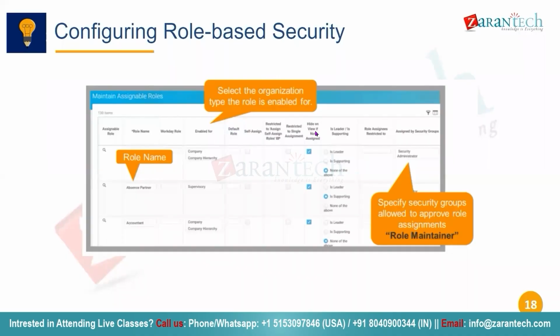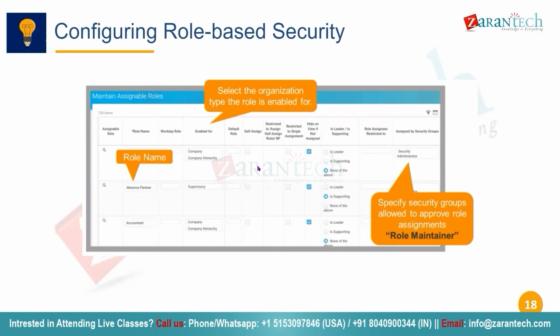And hide on view if not assigned. So if it is not assigned, it will be hidden for a worker. If that is enabled, then if it is not assigned, you won't be able to view this role. And this field is leader or is supporting.